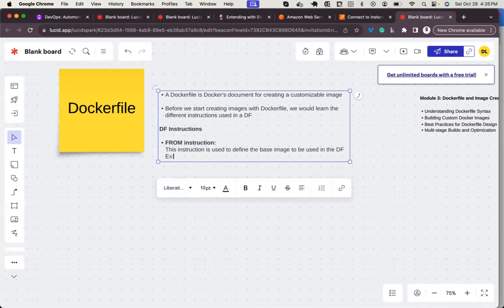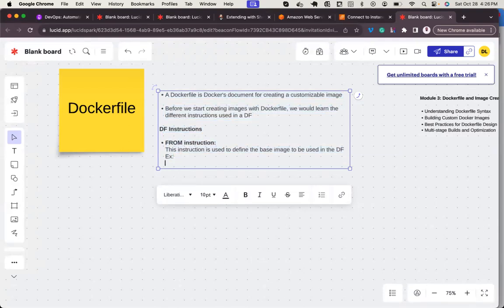Example. In a Dockerfile, I'll define something like this: FROM, space, the image name, the base image.